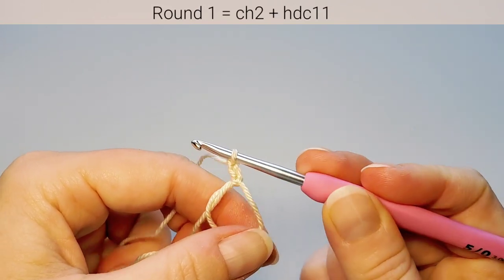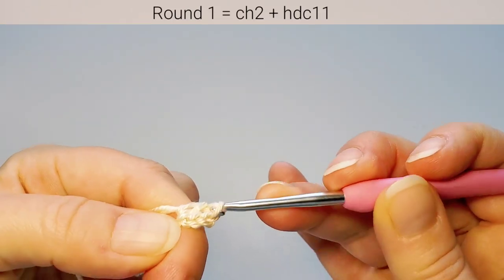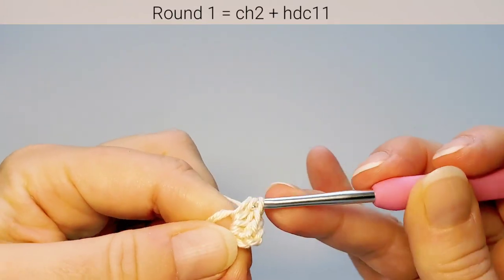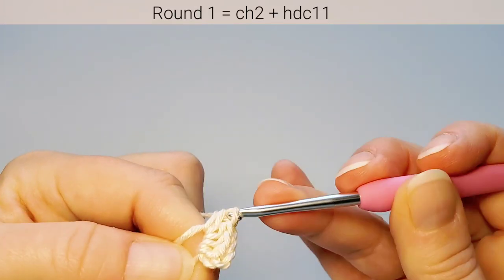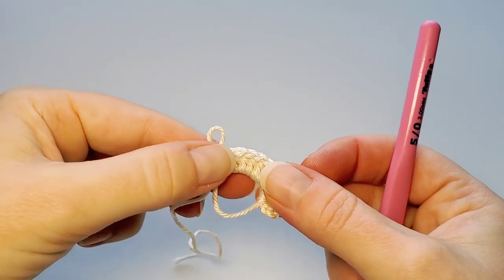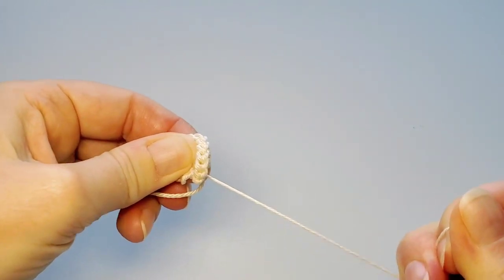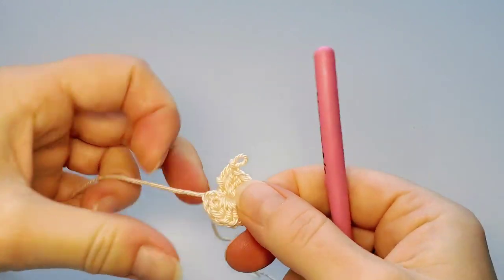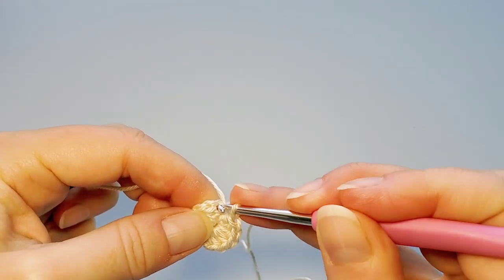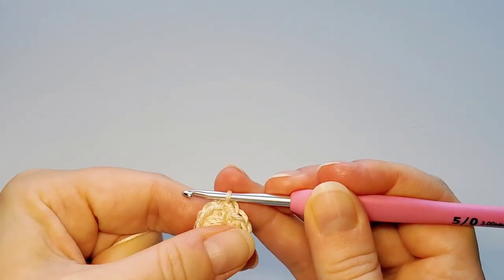Next, chain 2, and this counts as our first half double crochet stitch. On the first round we need 12 half double crochet stitches, so we need to make 11 more in the ring. And now pull the ring tight by the yarn tail, as tight as you can. And then to finish the round, we're gonna slip stitch in that second beginning chain.